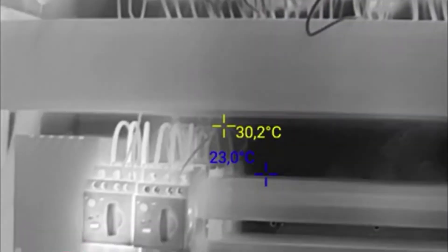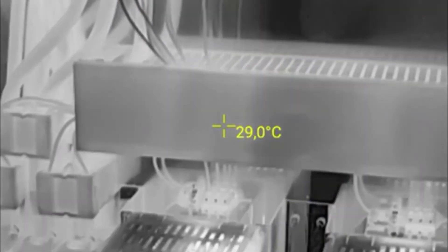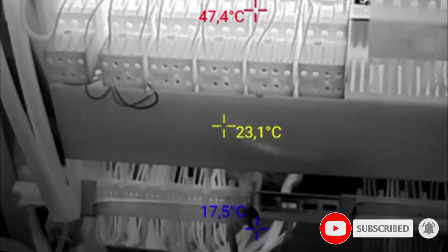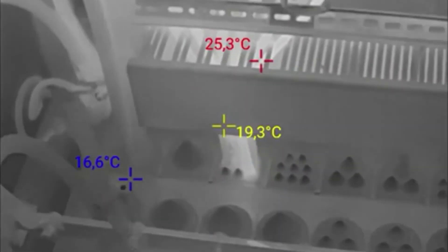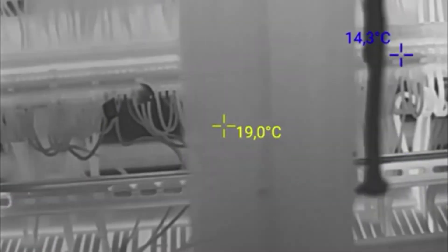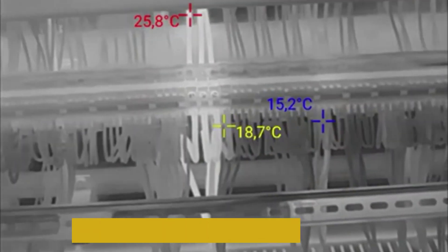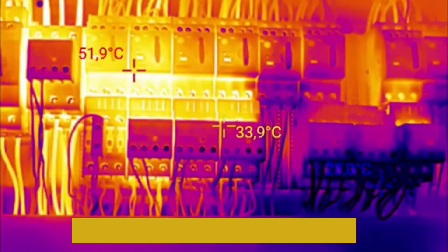At number five, the HTI HT19 is another pistol grip camera for thermal imaging. It has three gigabytes of onboard memory and a rechargeable battery giving about three hours of recording. The conventional camera records as usual, and the refresh rate is nine frames per second. The menus allow you to adjust the position of images to correct for parallax error, which varies with distance from the subject. The 50mK sensitivity is impressive, as is the high maximum temperature of 932°F (500°C), which might be a major selling point at this price.